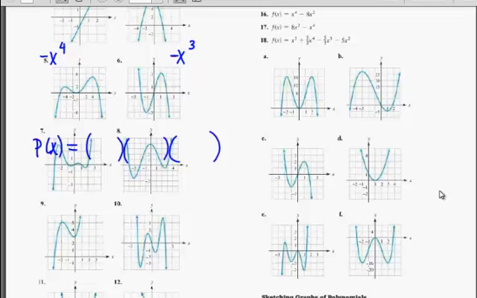So let's do the 4th degree first. So we know this has got all real roots because it touches the graph and there's none. This one down here at number 9, this is what it looks like when you have an imaginary root, which I'll get to in a minute. But if you have a turning point where the graph turns and doesn't cross the x-axis, then you have an imaginary root, and you cannot write something like that fully factored off the graph because you can't see the imaginary root. So I'll talk about what to do in that case. Right now we're just going to stick with ones where all the turning points create roots that cross the x-axis.